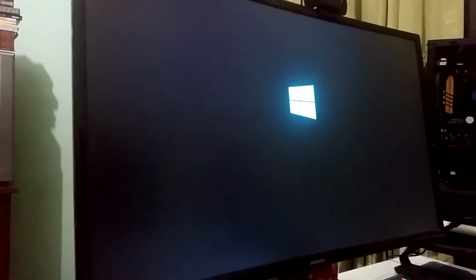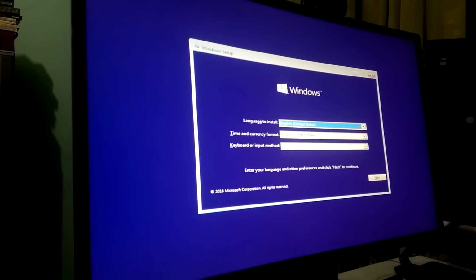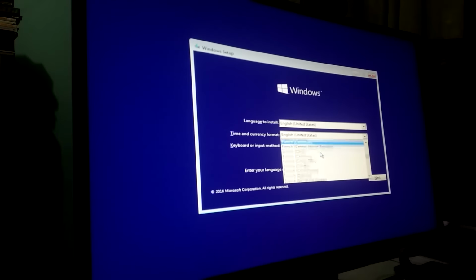Of course, if it asks for my CD key, I'm not gonna put it in. Why are we here again? What? Oh, yeah, I know why. Yeah. Okay. I know why.